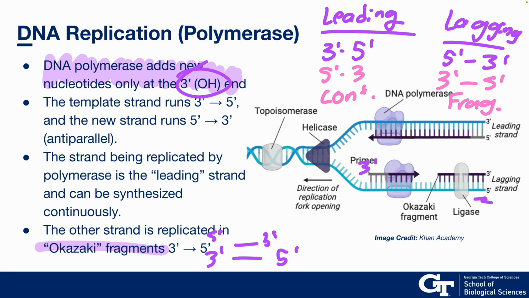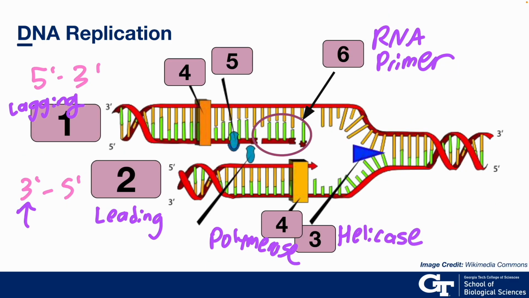Now, one important thing to note that I didn't really mention here because it's not on the slide, but there has to be something sealing this new replicated fragment to the DNA. And that's done by an enzyme that works kind of like glue. I say that it glues these fragments to the lagging strand, and it's called ligase. So what is this little blue thing doing right here? That is a ligase, and it's gluing the Okazaki fragment to the lagging strand.